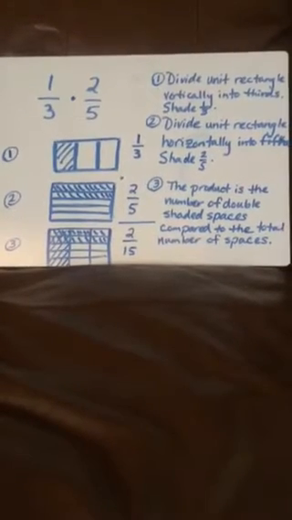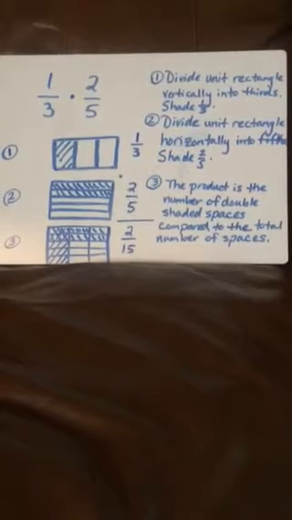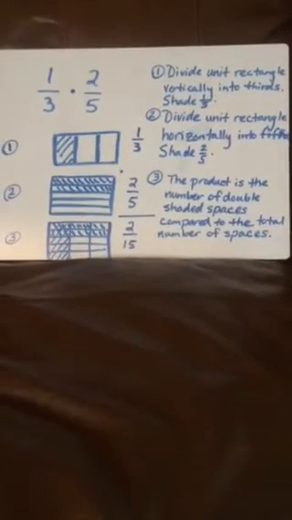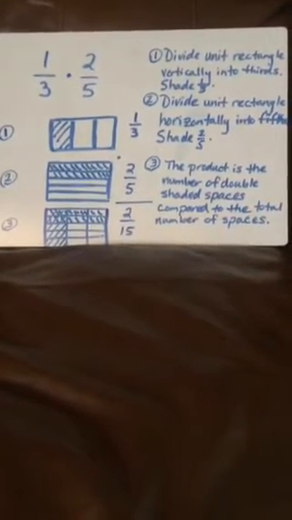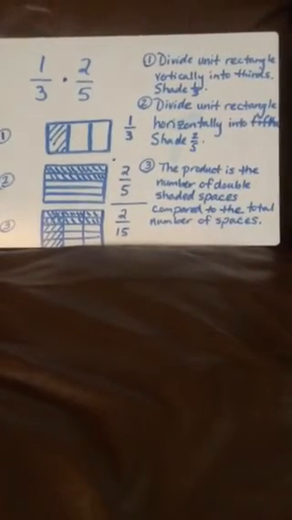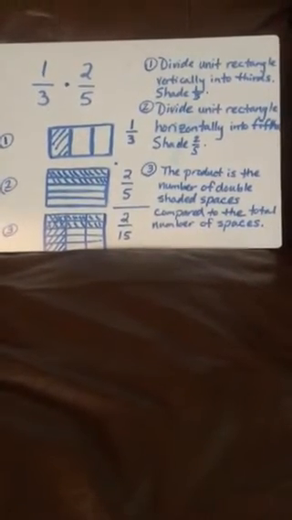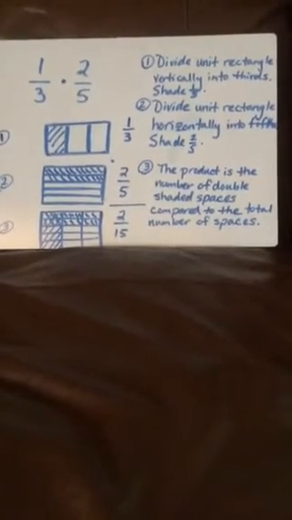Okay, so today we're going to learn how to use unit rectangles to model the multiplication of fractions. In a previous course you learned that, for instance, 1/3 times 2/5 is 2/15. You simply multiply the numerators separately from the denominators. But when we use a unit rectangle to model this multiplication, you can see why.